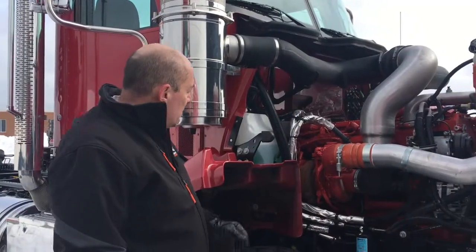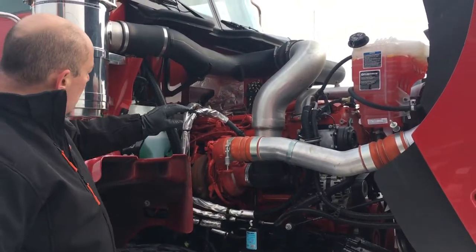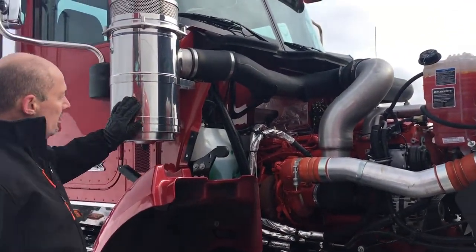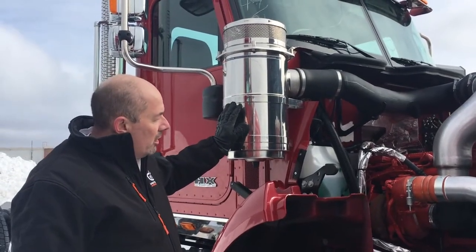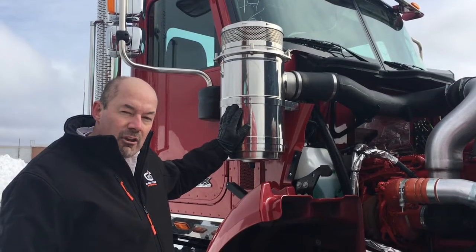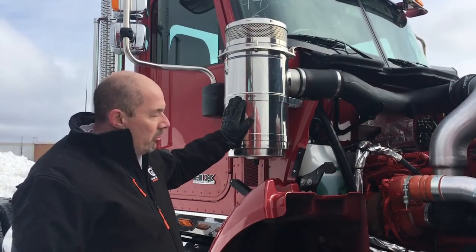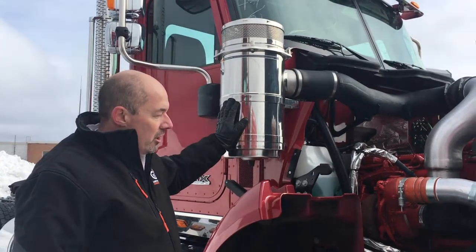Over here you will see the same things with our translucent windshield washer bottle, our antifreeze, but you'll also see on the 620 your dual air cleaners are an option. Your dual air cleaners allow for greater airflow to the 15-liter block in heavy haul applications. These are a practical purpose as well as aesthetically pleasing and look good on our trucks.